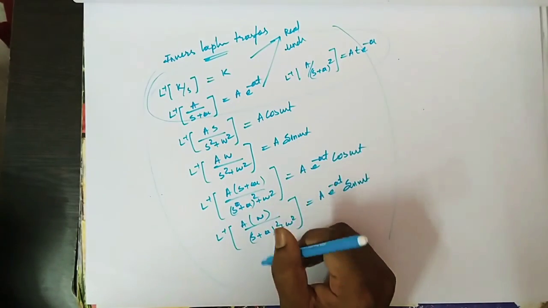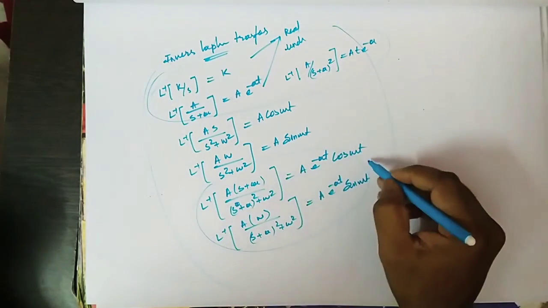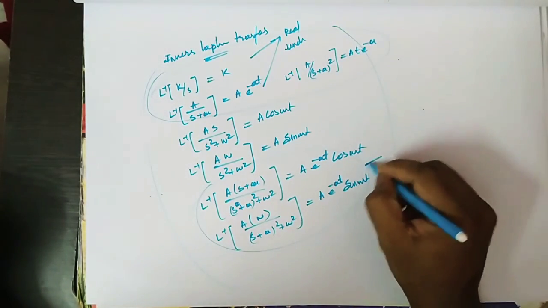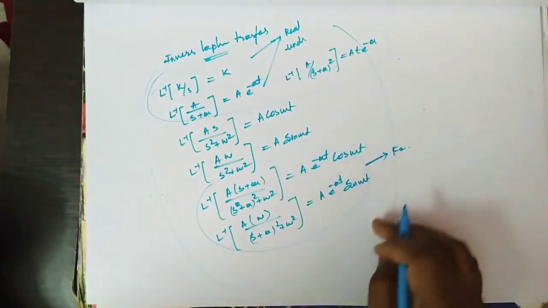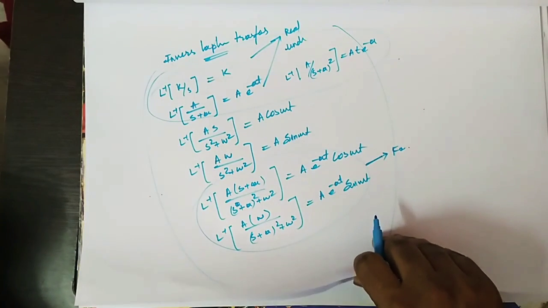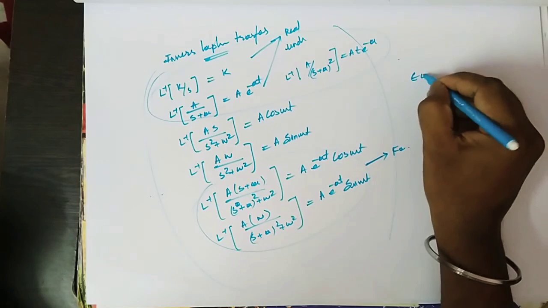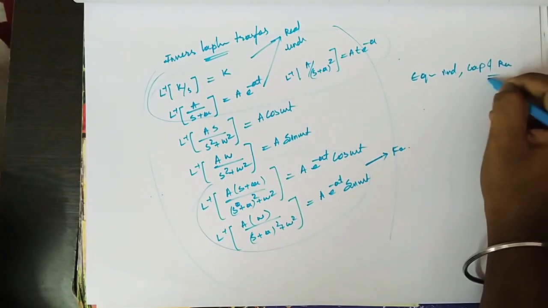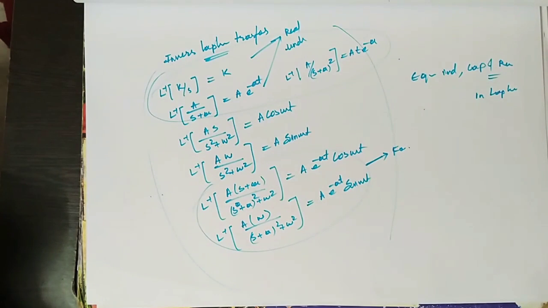If you are having complex roots, you will be using this cumulatively with any of these three components, based on the response only. So you'll be dealing with that in the next class. Directly I'll switch to how you'll use this Laplace transform in the circuits, and we'll draw the equivalent of inductance, capacitance and resistance circuits in the Laplace domain. So next class is more interesting. So thank you guys.